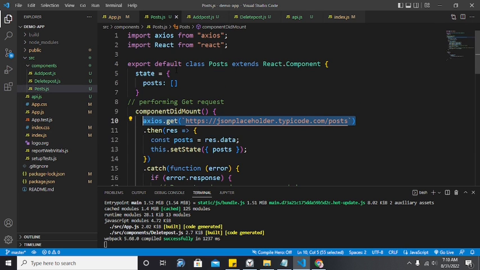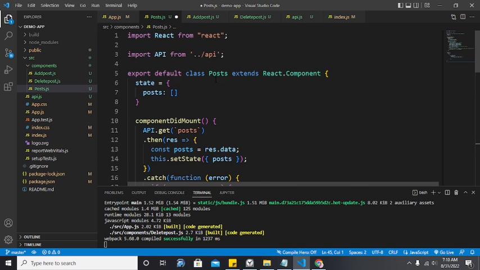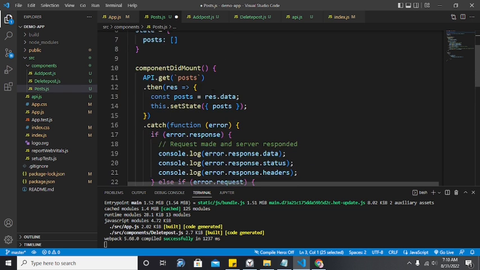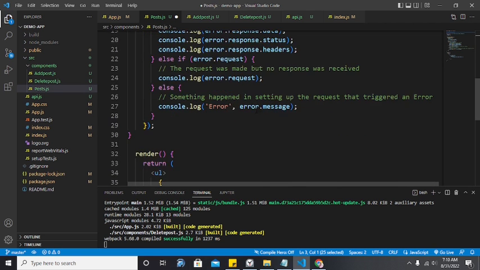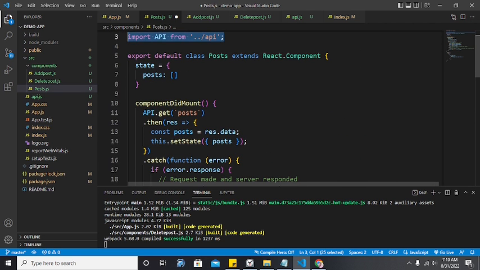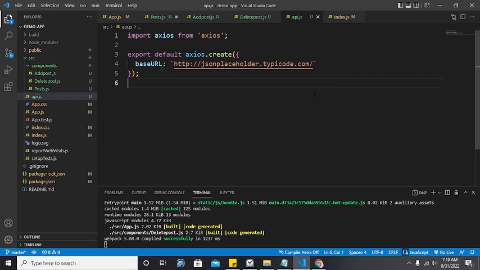Now this post.js, you just need to update it with this particular code, because I just want to show you for now. You can see here I'm importing the API from the API. Now here we are importing this API, which is this one here, and then we are saying dot get then post. You can see here we are just appending the, let's go back to the api.js. Within the api.js you can see here we are just appending this like this, see.